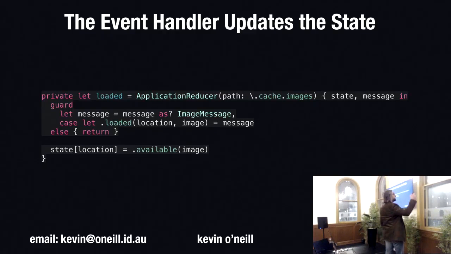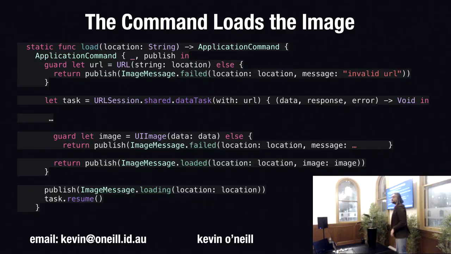By doing this, I've made this really hard to test, because I've gone and got a URL session directly inside of there. So me testing that, I can't drop in, just have an environment which is an image loader and grab it and make it work. But normally what you do is just replace that with an image loader service. You grab out of that underscore parameter at the top there, next to publish, and that's your environment, and then you grab that from the environment, tell it to do its thing, get a result back, and then publish the messages.